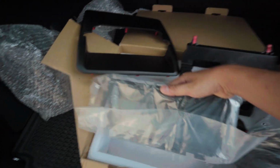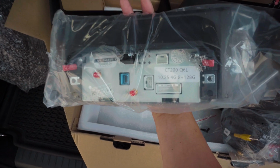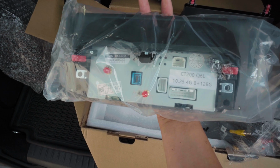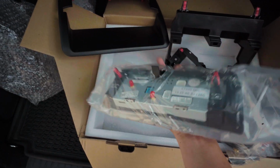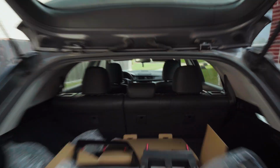And then the actual screen itself, big screen in the back. It is a 10.25 screen, 4G, and this version is the 8 gigs of RAM plus 128 gigs of memory. Should be fairly simple. So let's get to the install in the car right now.